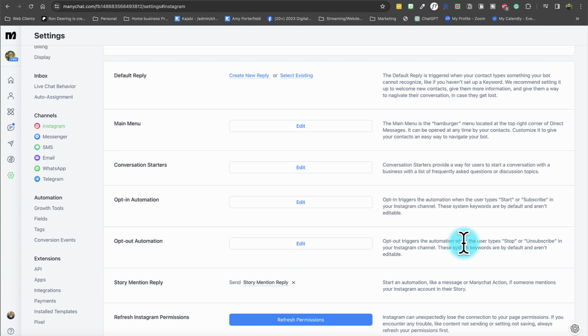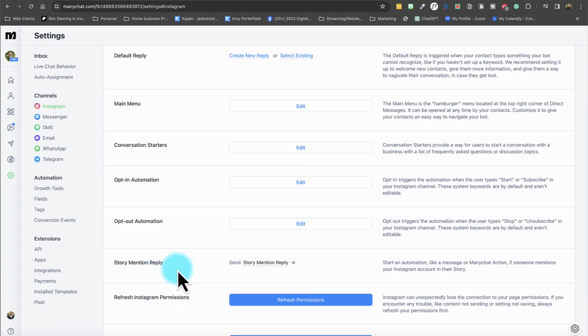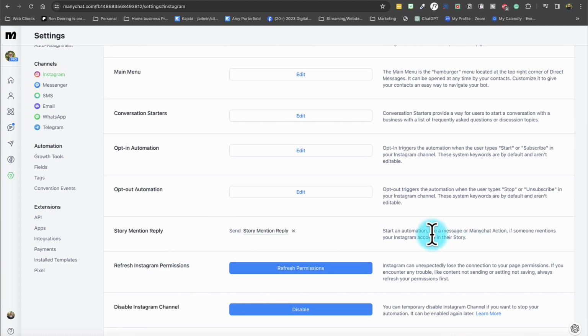If you ever decide to come back and you want to get connected up again, just type in the word start and so forth, okay? And then story mentions replies. Those are really cool because if someone mentions your Instagram account in their story, you can just send something out that says, hey, I see that you mentioned me in your story. Thank you so much. That was very awesome and nice of you. If there's anything I can ever do to help you, let me know. Right. So all kinds of different ways you can interact.